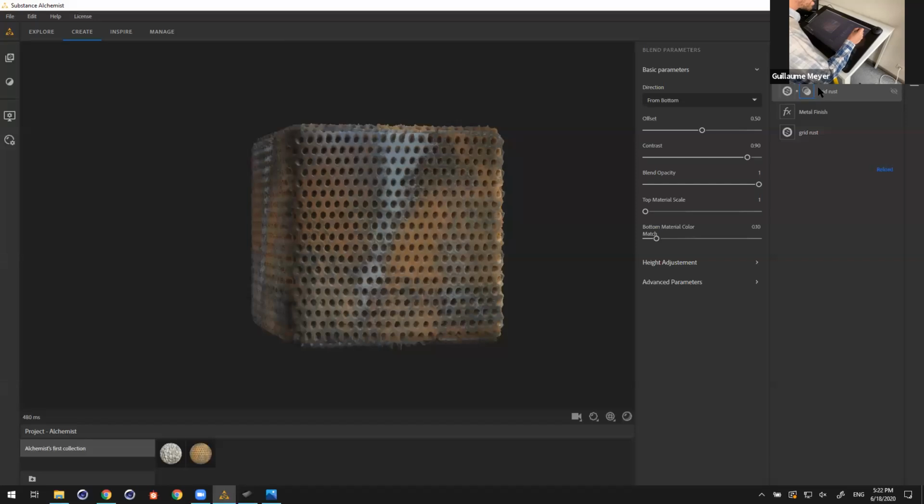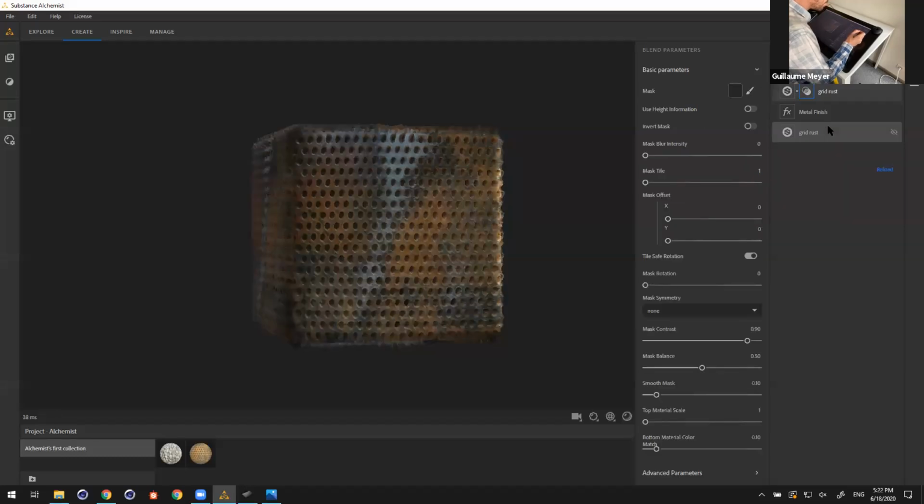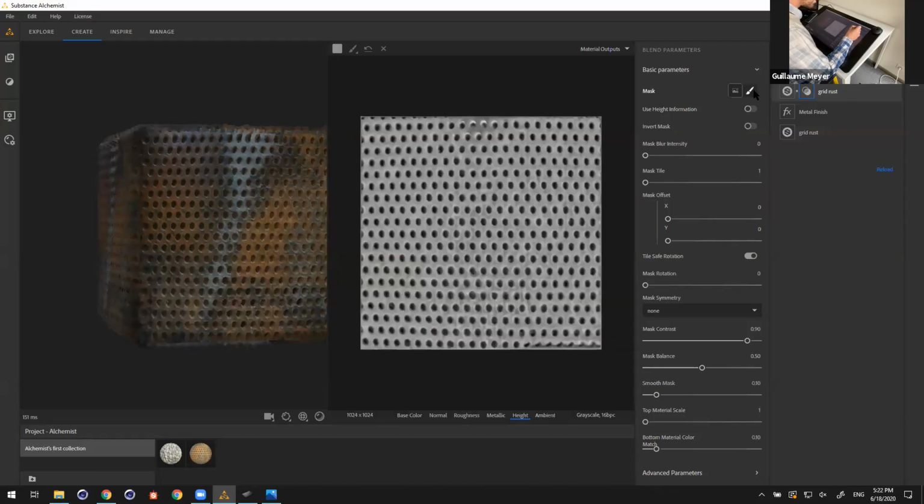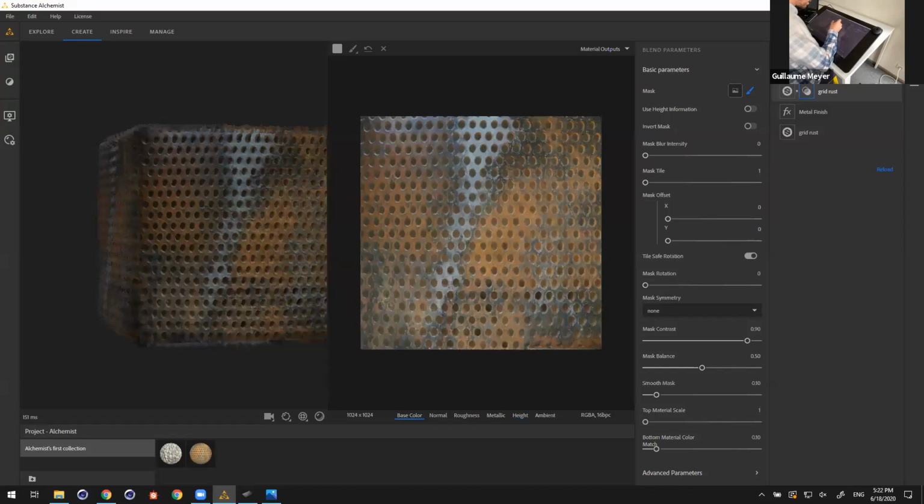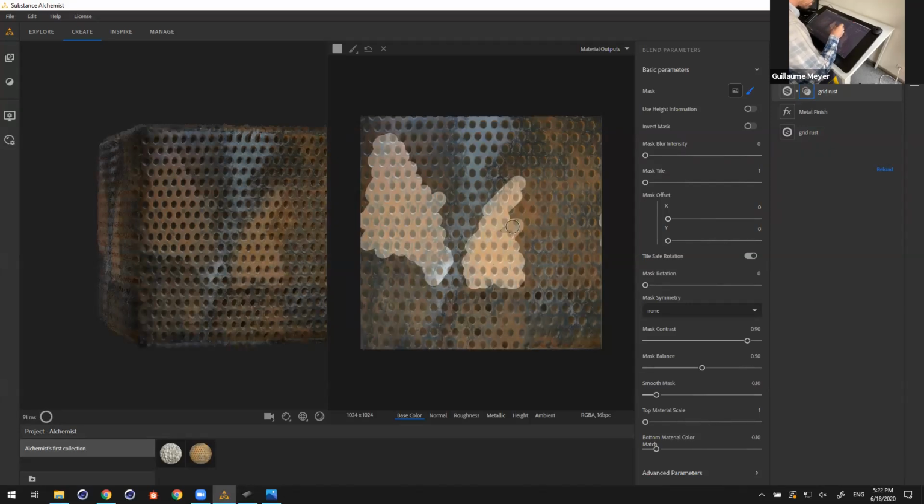And now I can play with the masks over there. So here I'm in blend mode, but by clicking over there, I can go into, for example, custom blend mask. And on this custom blend mask, I can click on this little logo, and now I can paint some masks for the rust in Alchemist.